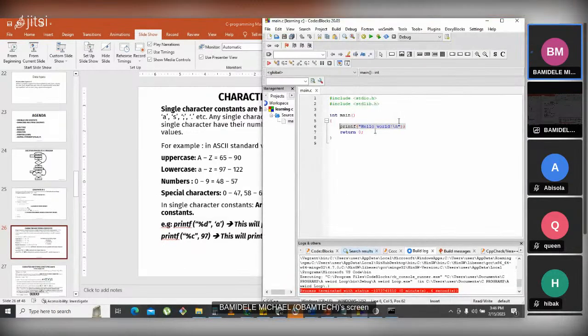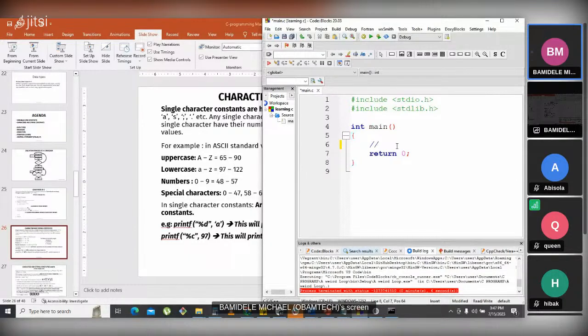Let me say I want to print numbers from 0 to 9 using character constants.